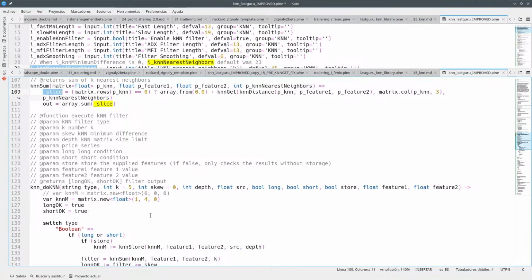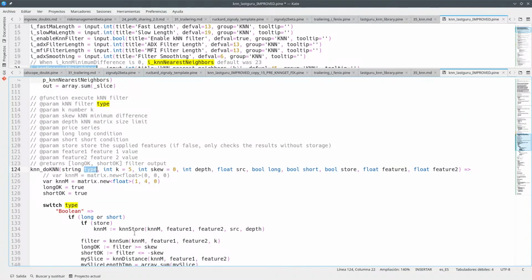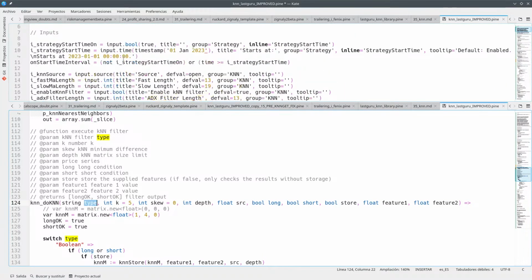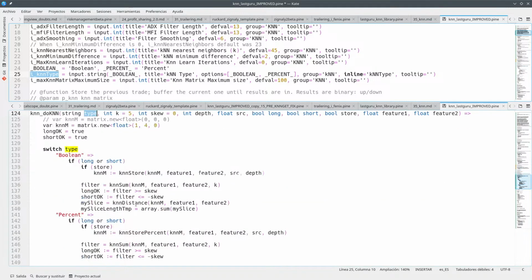Okay, so KNN filter type, string type. What's the name that we have here? KNN type.